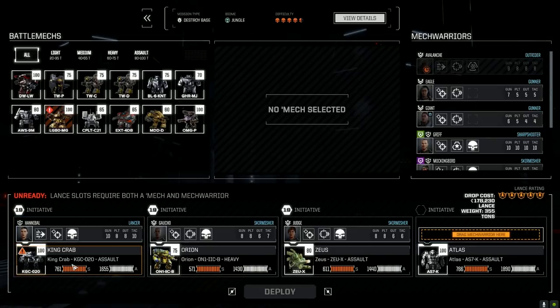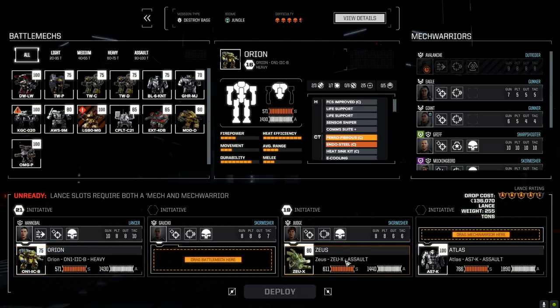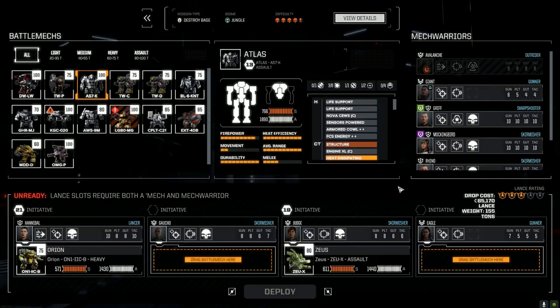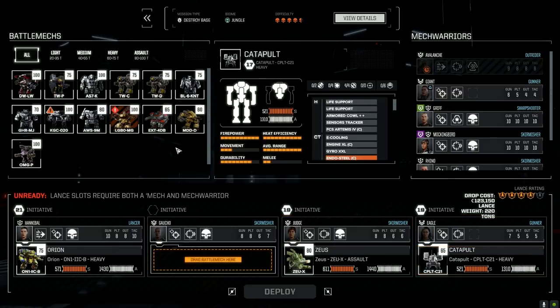Alright, guys, it's to destroy the base. Not going to bring the King Crab. Bring the Orion up to the top. Zeus, Atlas. Let's leave the Atlas out for now. Alright, Eagle, you're up. See what you can do here. Going to save Giant. So, Catapult probably. Let's put that on Eagle. And we need another fire support mech. I want to bring the Mjolnir.